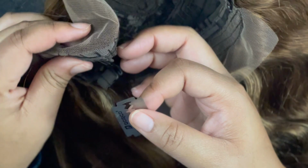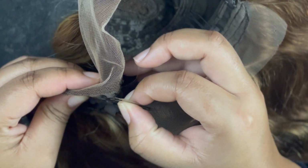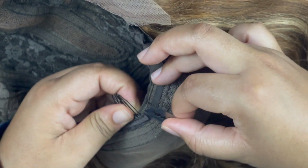You know, with this process, you don't have to be scared to do it. Just take your time so you make sure you won't mess up your wig. Most of the time, I do take off the hair clip in the back, but this time I wanted to use the hair clip for extra security for my wig. So since I'm not taking off this hair clip, let's move on to the next step.